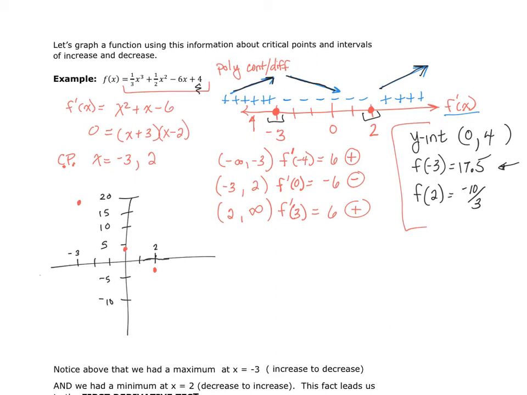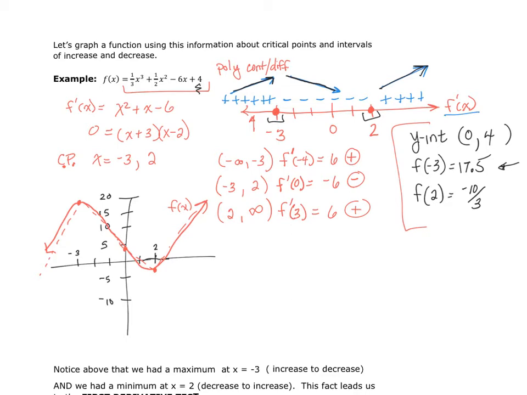And we know that this graph is going to increase to -3. It's going to decrease to 2, and then it's going to increase again. And so filling that in with a nice smooth curve, we get the function f of x. It does not have all of the properties of f of x. It has the maximum, minimum, and the y-intercept. But we don't know where it crosses the x-axis because we didn't take the time to find that. But it is just a sketch, and we've done a really great job.